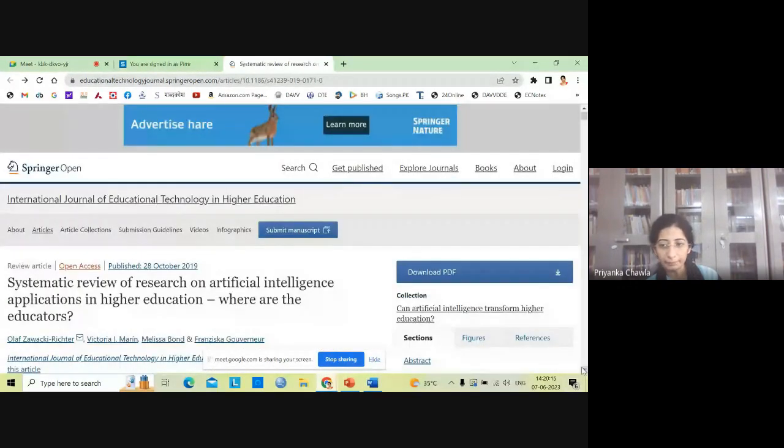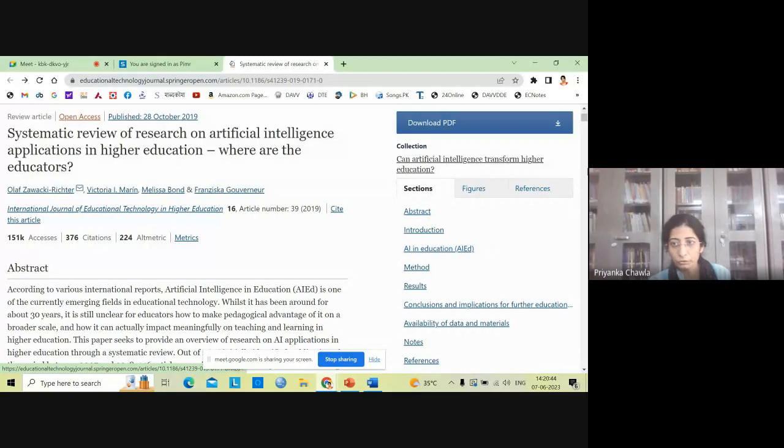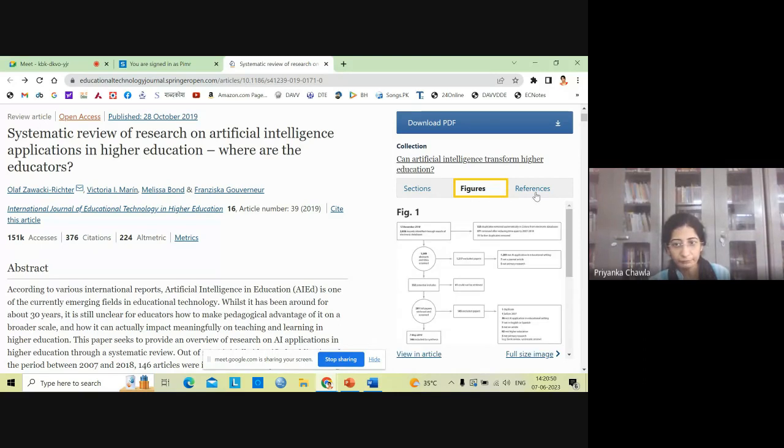See, when you submit, what they require is, as I told you earlier, a title page followed by your affiliation and your name on one page, then the abstract on another page, and the whole manuscript in another Word file or PDF file, right? Word file. Okay. So these things should be separated. Figures and references should be sent separately. These are the things you have to keep in your mind.